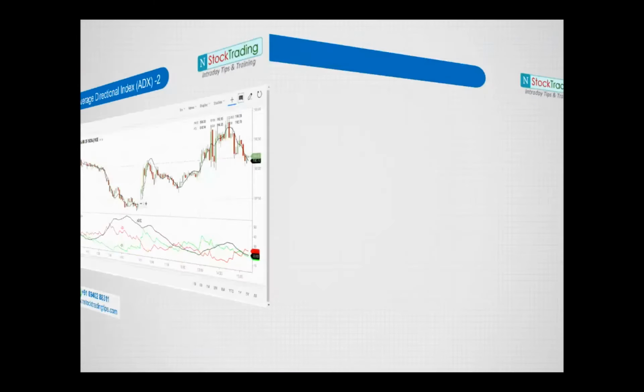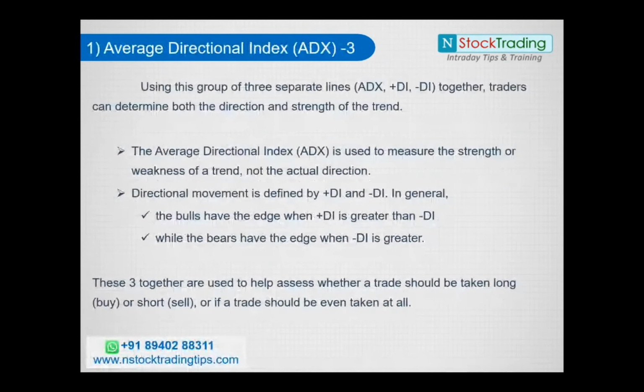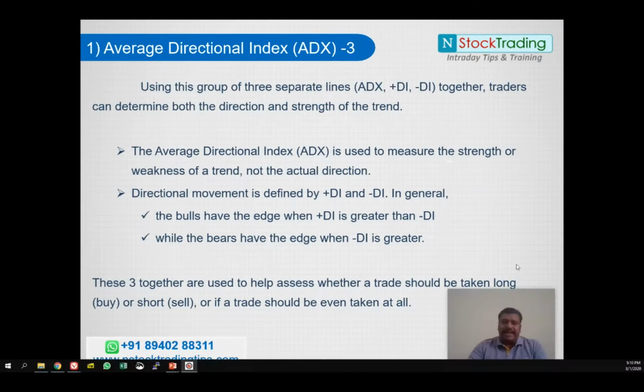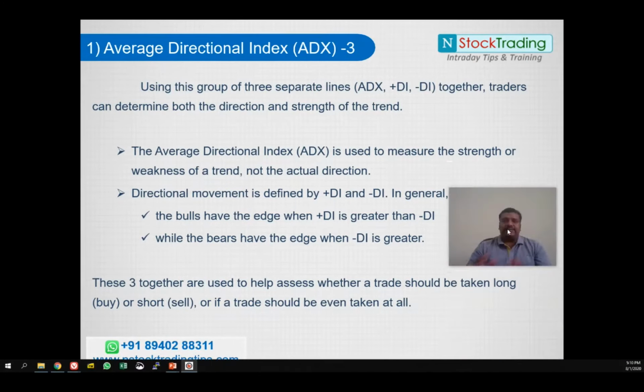Now see, these three indicators, which I showed you with the black line, the red line and the green line, can be used by traders to detect the direction of the trend and the strength of the trend. So we have many cases wherein we are in a range market and wherein we are in a trend market. So in order to identify what is the current trend and how is the strength of the trend, ADX and plus DI and minus DI, these combinations can be used. Okay, so ADX basically tells us the strength of the trend.